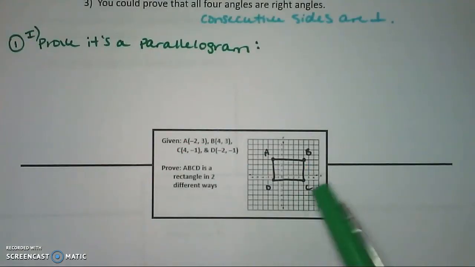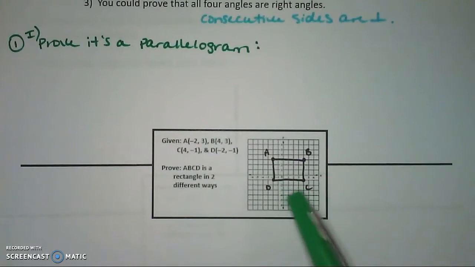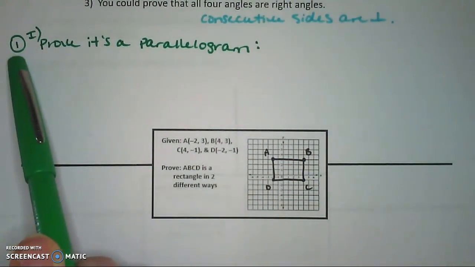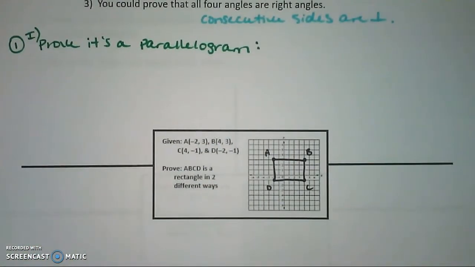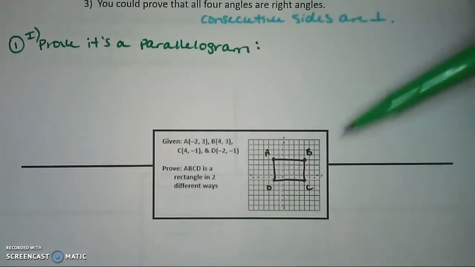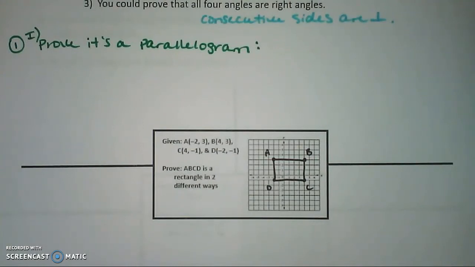So I've gone ahead and graphed the quadrilateral on our graph here, and now we're just going to do some work to prove that it is a rectangle. The first way that we're going to do is look back at method 1. We have to first prove that it's a parallelogram. I'm going to show that the opposite sides are parallel, because then if I find the slopes of the sides, I can look to see if we have slopes that might be opposite reciprocals of each other, which would indicate right angles and prove that the parallelogram is actually a rectangle. So I'm going to go ahead and do that now.